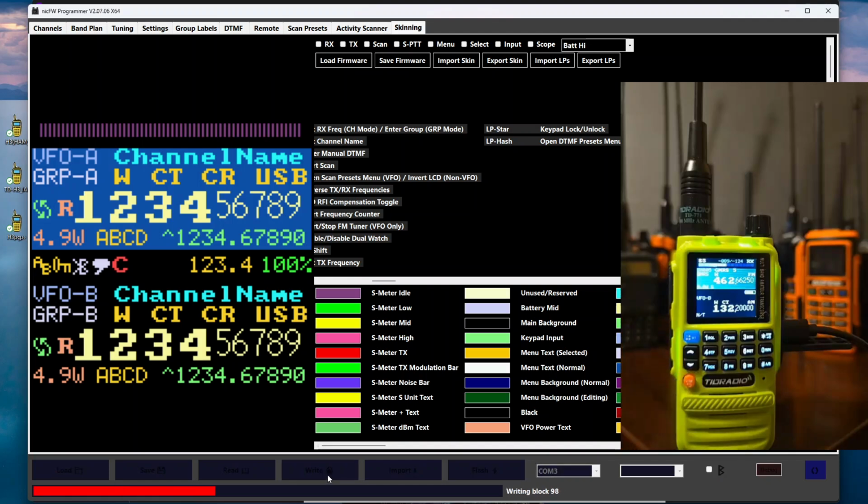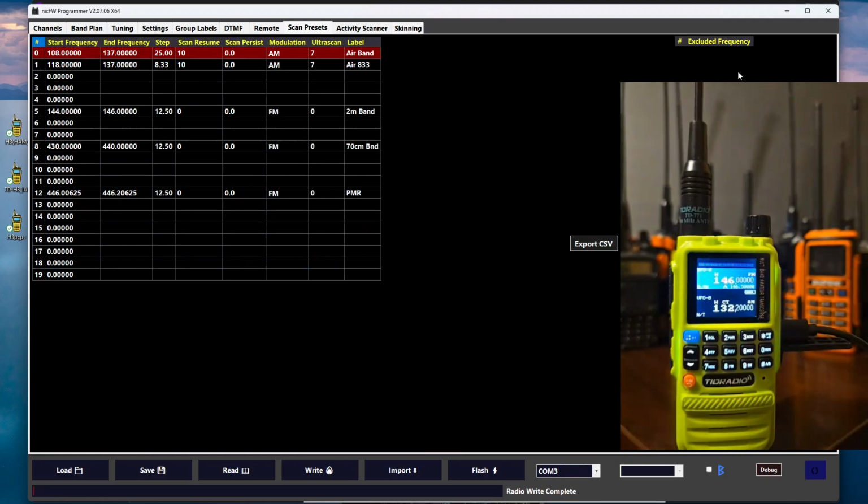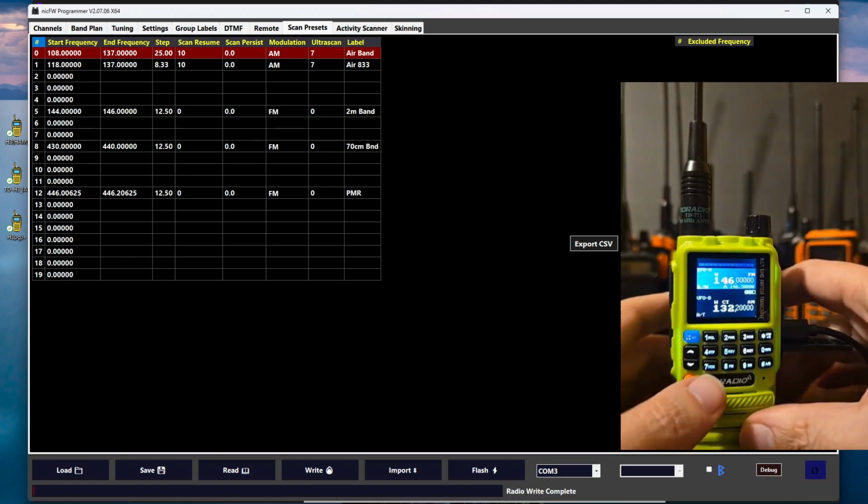We're reading from the radio. Then we're going to go to the Scan Presets tab. And if we've excluded any frequencies from our scan, they should show up right here in the top right hand. So that might help you to identify frequencies that you want to exclude in your band plan, or maybe potentially remove from your groups.